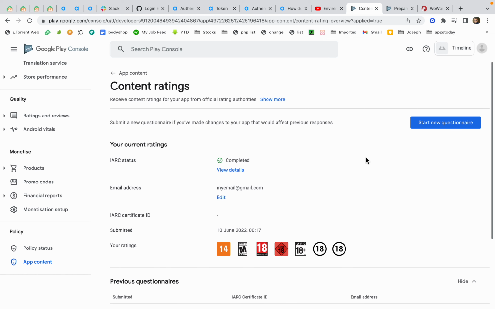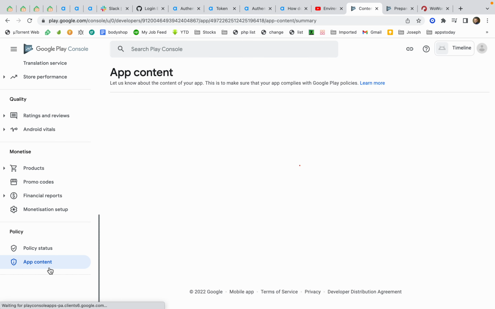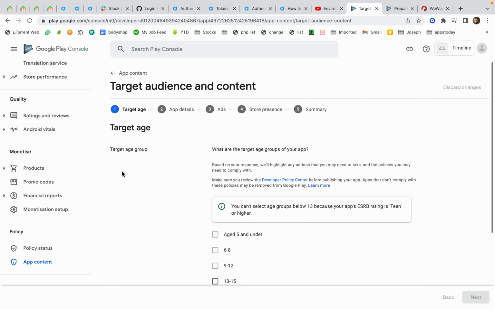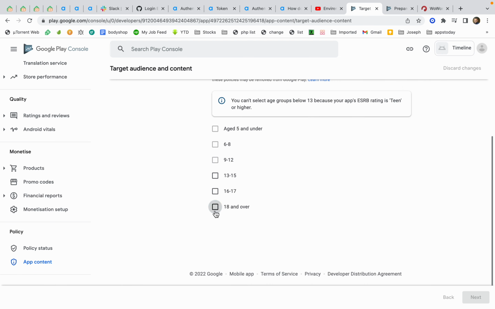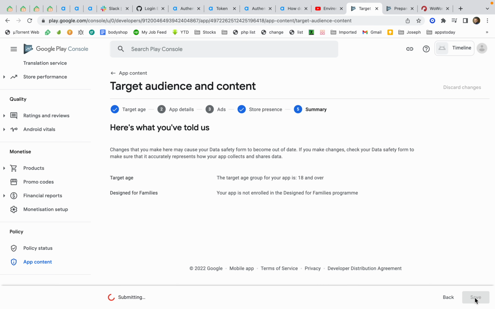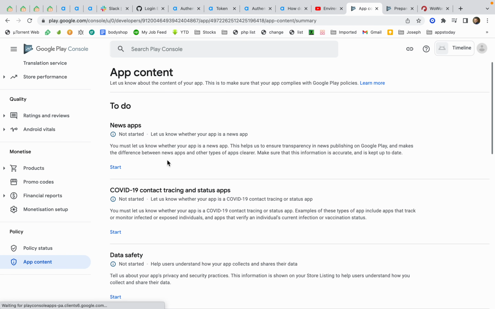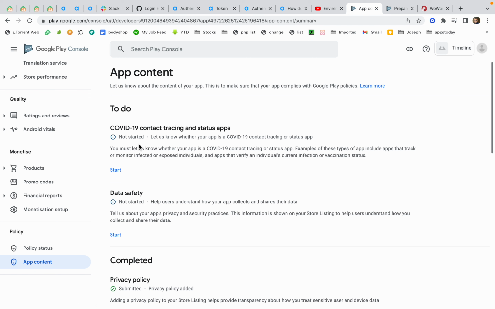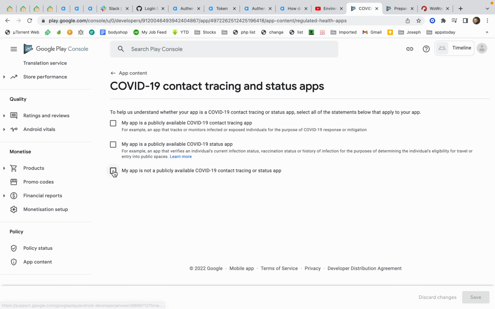So it's 18 plus. Although we should not mark it 18 plus, it is recommended for the first time at least, because otherwise Google starts rejecting the application. News apps, no, it's not a news app. And for COVID, we do not have COVID information for the public.